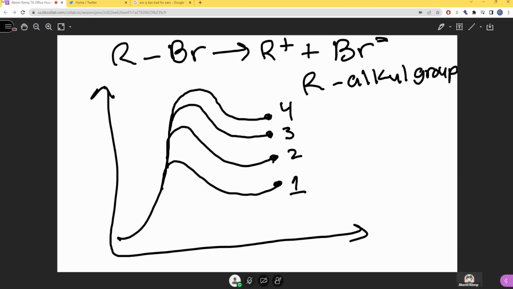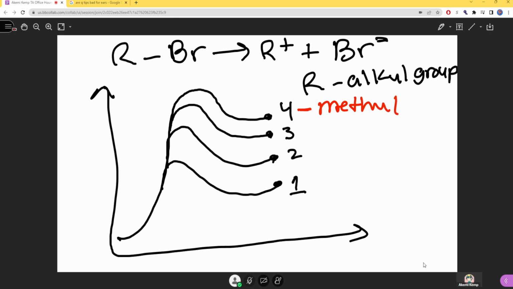Carbocations. The more stable kind of carbocation would be what? Higher in energy, or lower in energy? More stable, lower. Right, lower. So, keeping that in mind, let's identify each of these carbocations. So, 4 is the highest. Which carbocation is that one? Methyl. Right, that would be your methyl.